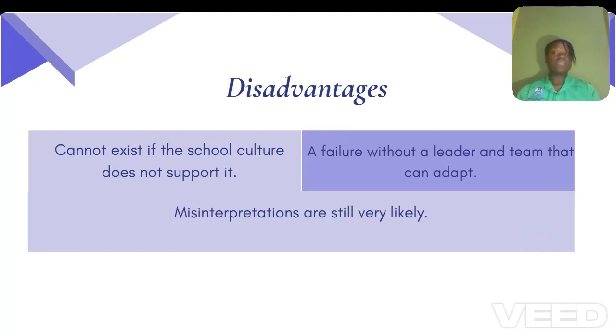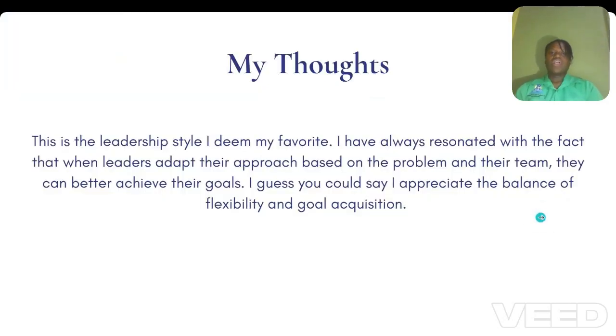So, as a leader, you must know your school culture to use this leadership style. Misinterpretations are likely. And of course, if you have a leader that cannot adapt, then it's not going to work very well. Now, my thoughts. This is my favorite. No questions asked. Because at the end of the day, the adaptability, I think, speaks volumes. And I think that creates some sort of balance between flexibility and goal acquisition, essentially.